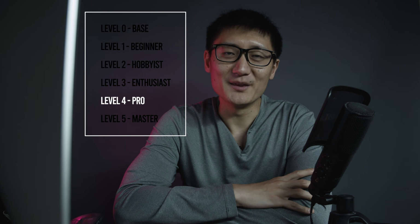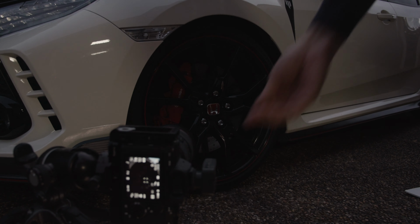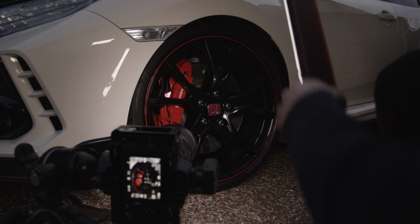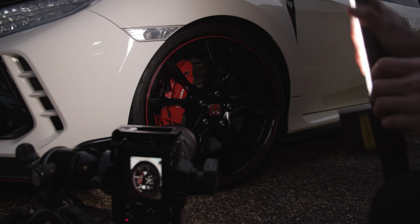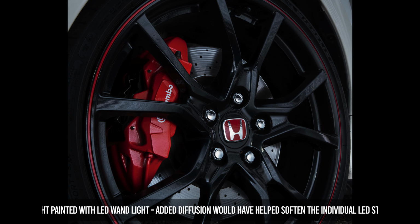Level 4, the pro. Any serious car photographer is going to have to learn how to light paint, and light paint really well. I would say 90% of the time, basic light painting with an LED wand would yield the best results, but in this case with the black gloss rims, I think the softer look we had before was a bit better.